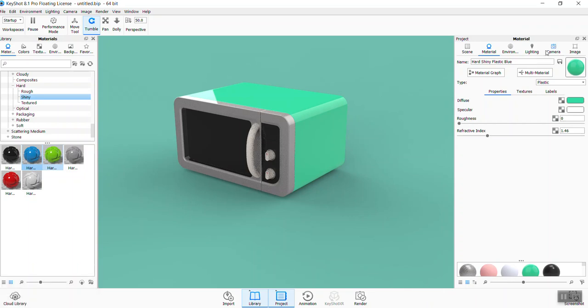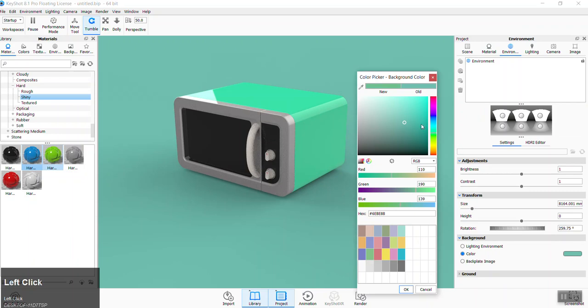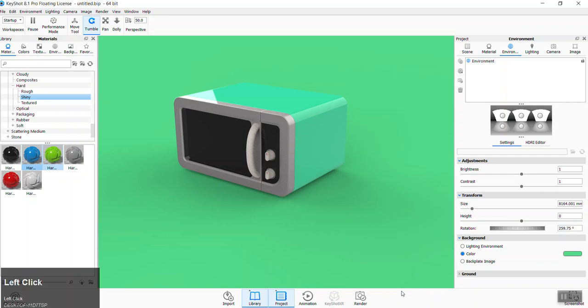Let me go back to my environment here, double click on this. Obviously you don't want your product to disappear within there, right? That should be complementary. You could always look at this value here. So if this is 82, 218, and 138, I'm never gonna remember that.